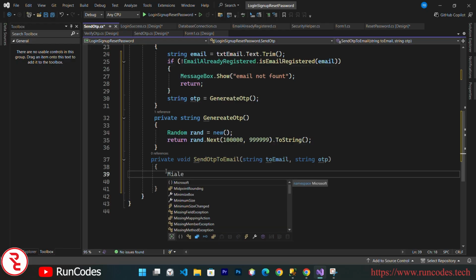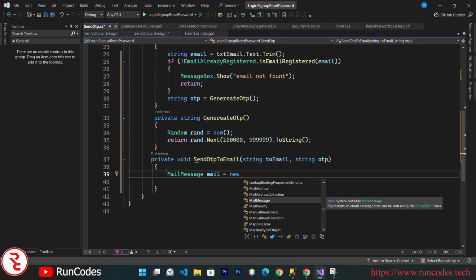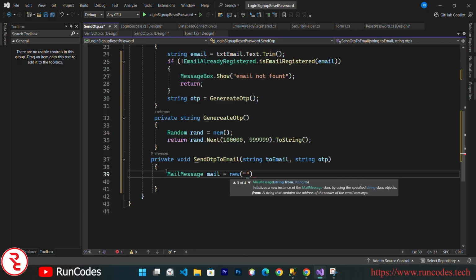So MailMessage mail is equal to new, and here we are going to specify the email address.